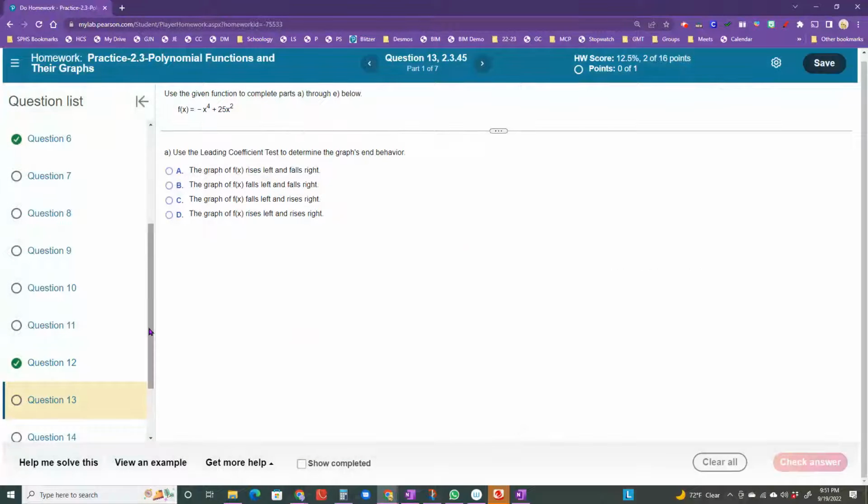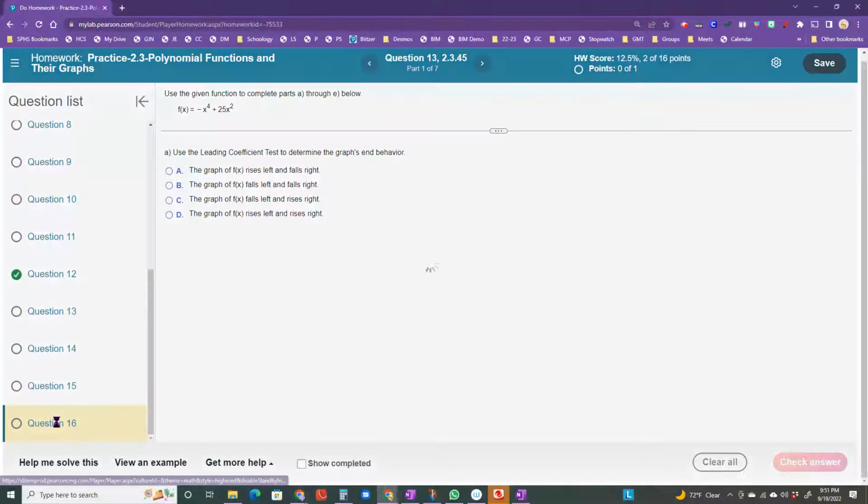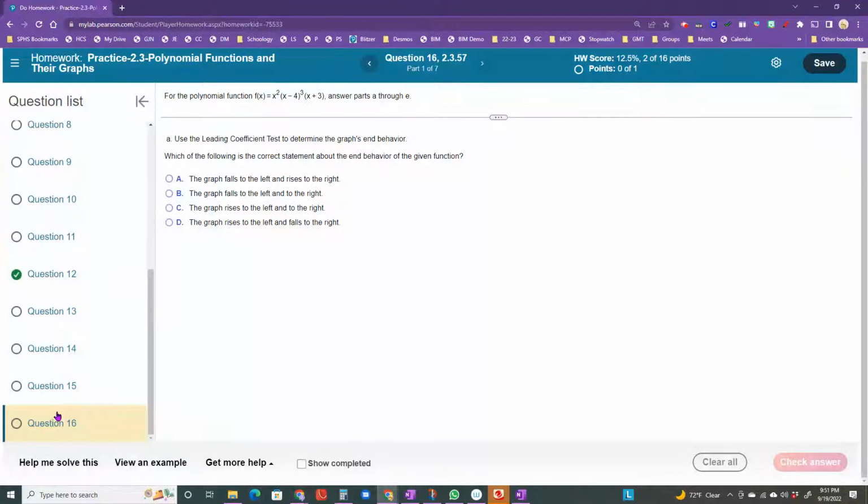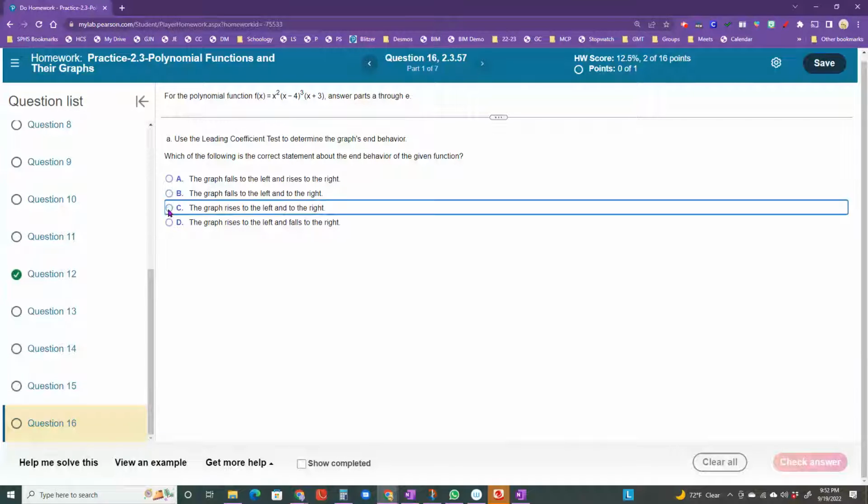The last problem that I wanted to do for y'all was in factored form because people get confused, okay, in this particular problem. So number 12, you had to factor it. This one, it's already in the factored form, which makes it a little bit nice, but it's harder for people to determine the leading coefficient. So if you add up your x's, I have 2 right here, I have 3 in this guy, and I have 1 here. And 2 plus 3 plus 1 is 6. That's an even number. The leading coefficient is positive, so they're both going to go up. So that means the graph rises left and right.